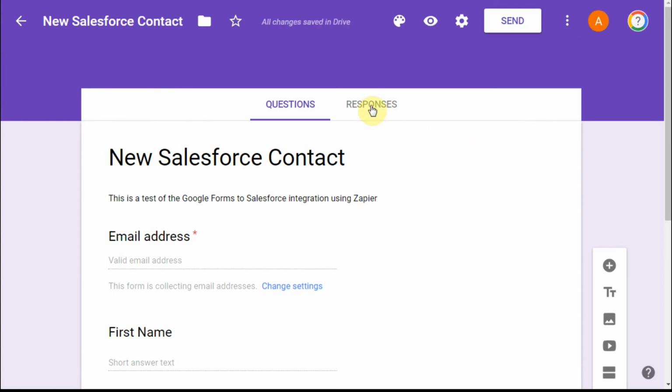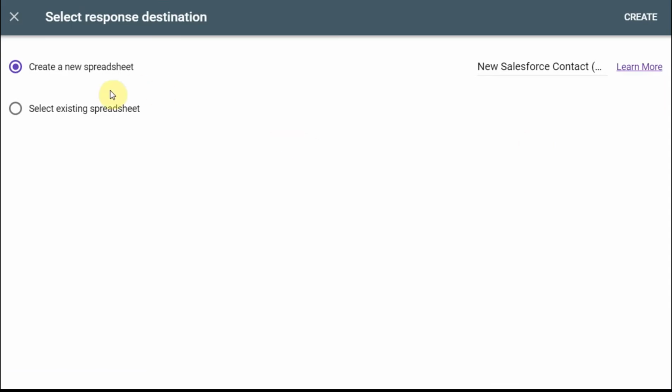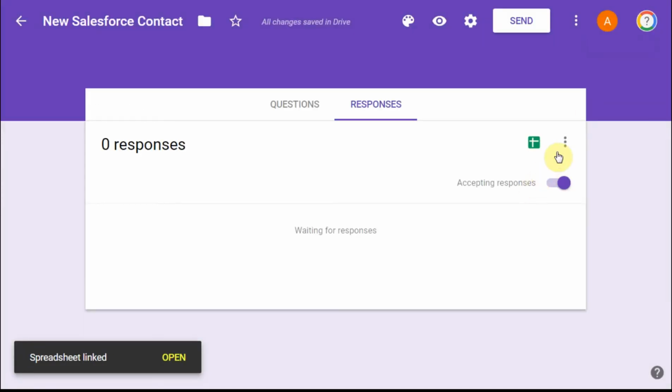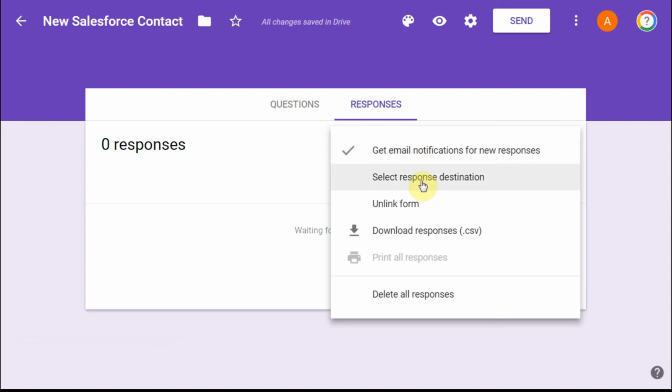The next piece is then responses. Once we've got a good form and we like it, you can go in on the responses, and the first thing you have to do is build out a spreadsheet. So you use this icon here, and it says you want to create a new one; the first time in you have to actually create it. So I'm going to say, yeah, let's create that. And then there's a set of icons here. One is getting email notifications of new responses, and other things you can work with here. But I'm happy with that now.